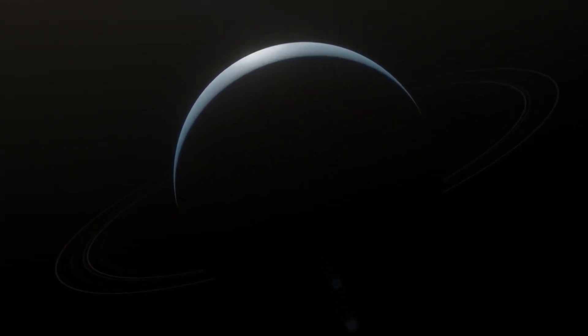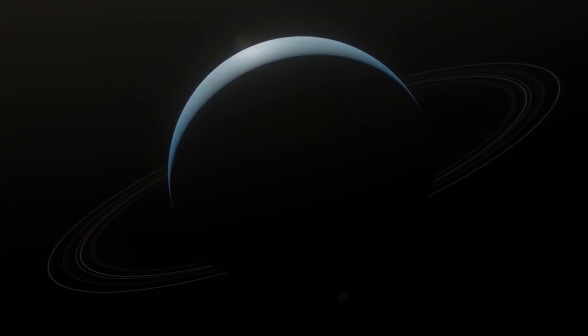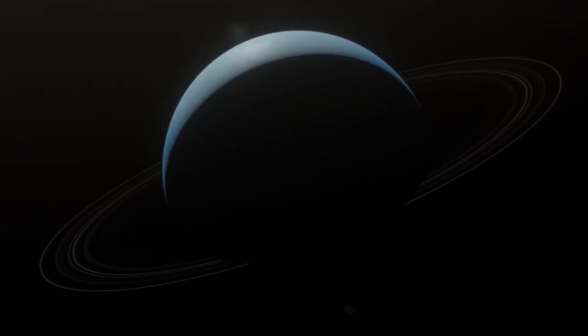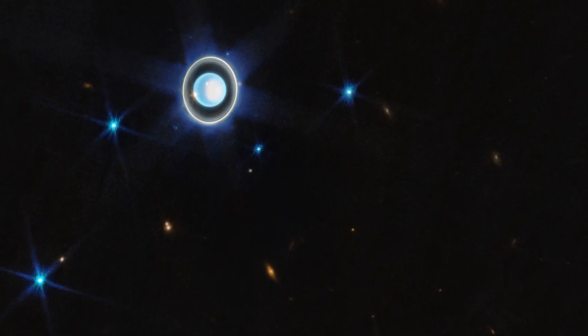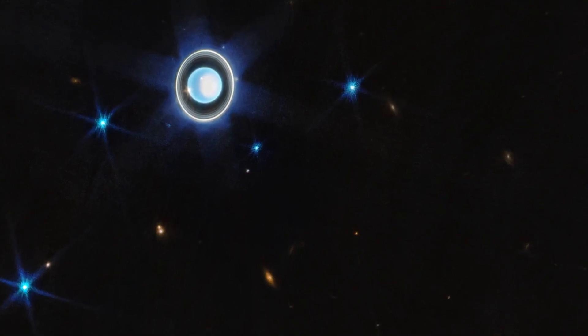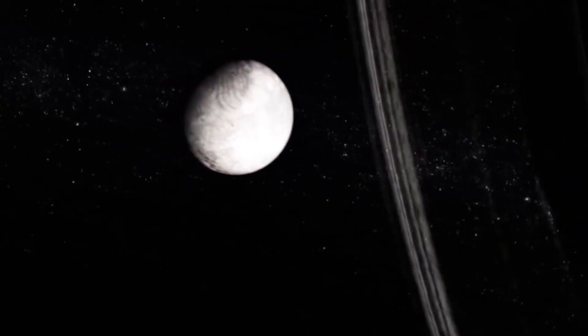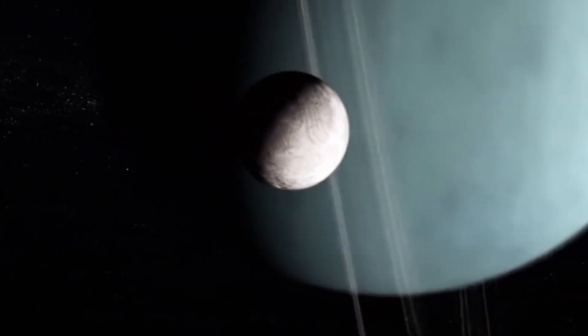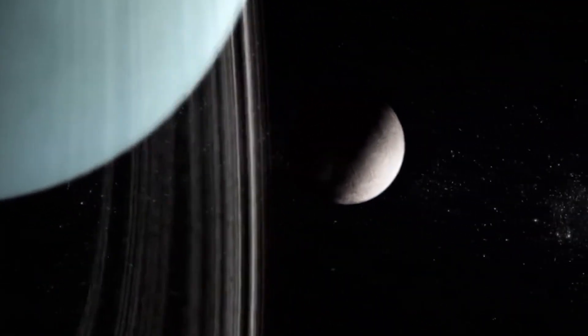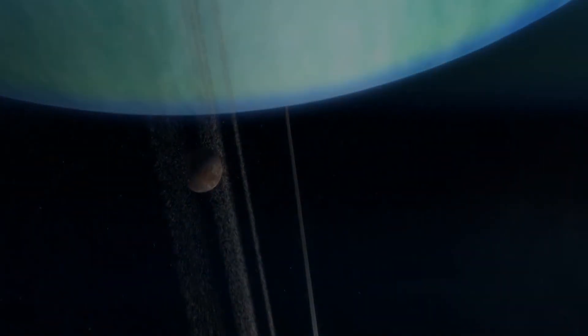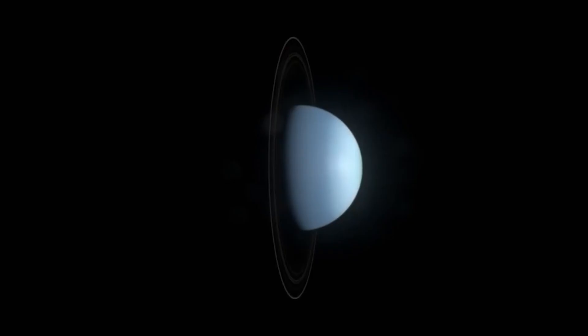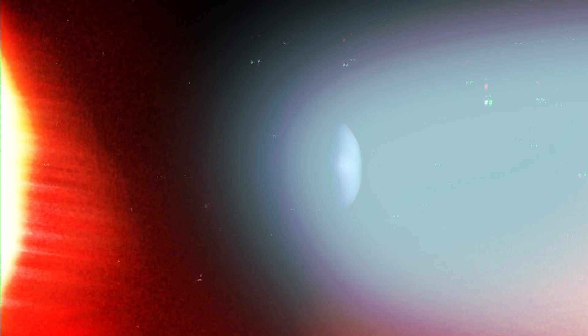Six of Uranus' 27 known moons were visible in the photos of the ice giant taken by JWST. This moon is the brightest of them all. The others are too dim to be seen in a very brief 12-minute exposure. The ice monster will continue to be seen by the powerful telescope in space. The extended research should be able to discern two even more weak outer dust rings that the Hubble Space Telescope discovered in 2007.